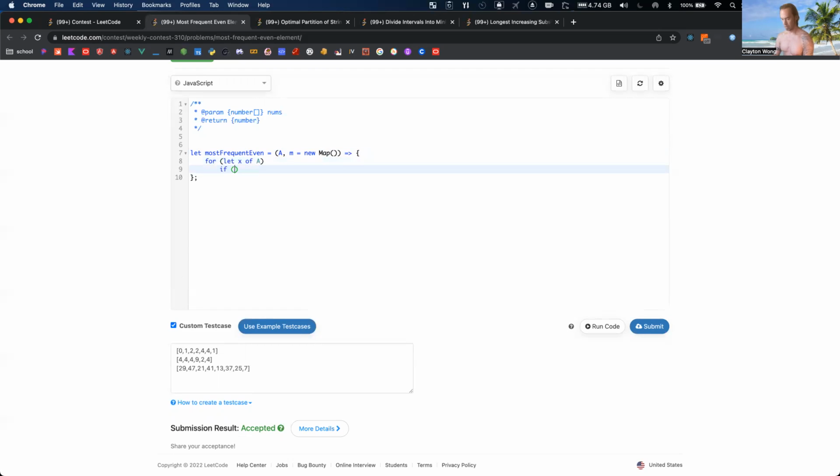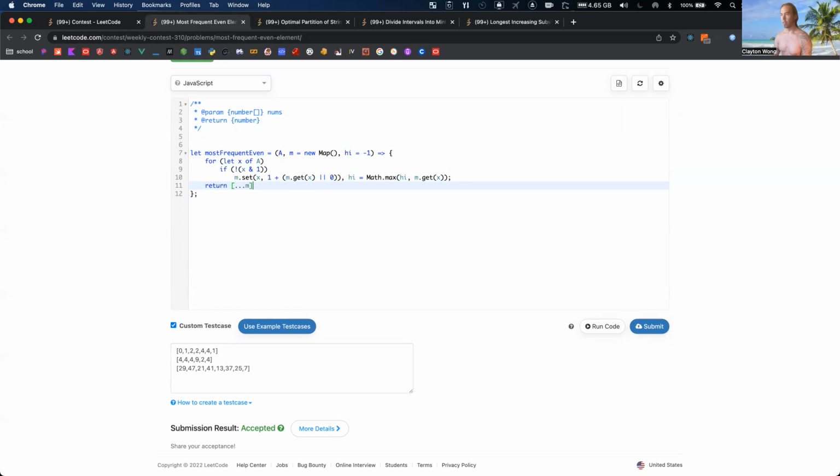If not x and 1, that's even. m sub x is equal to 1 plus m sub x if it exists, or initialize it to 0. And then let's keep track of the high, starting at -1. High equals the maximum of itself and the count of x.